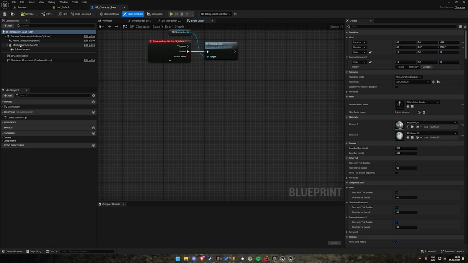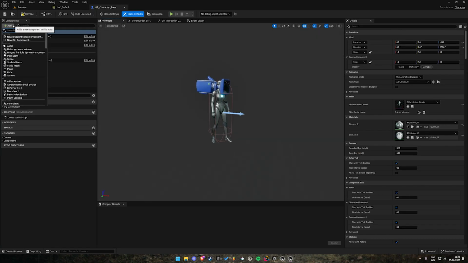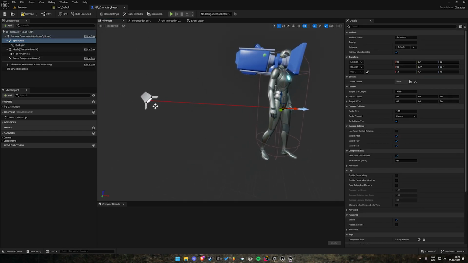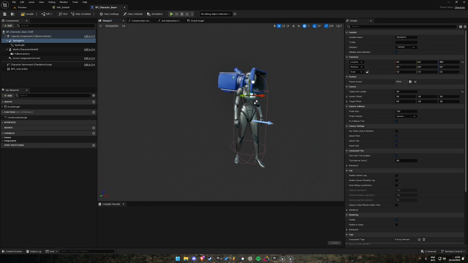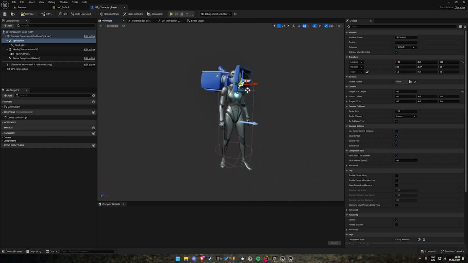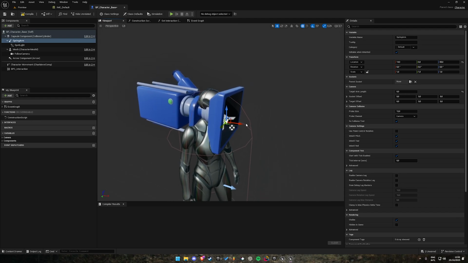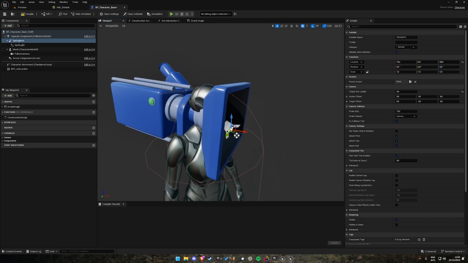And we're going to add two things on the character component itself. So first we're going to start off with a spring arm, like so. And on the spring arm, I'm going to add a spotlight component. And now you can see it's really far behind the character. So we're going to change that by setting the target arm length to 0. And then move it up just a bit and then outward. So it's in front of the player camera, because that's where normally you want the spotlight to shoot out from. Like so.